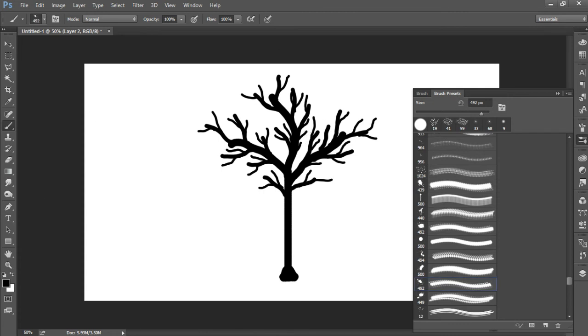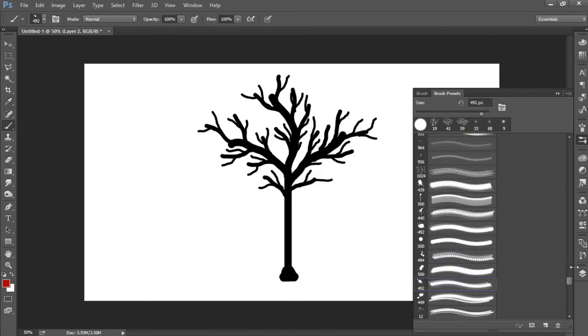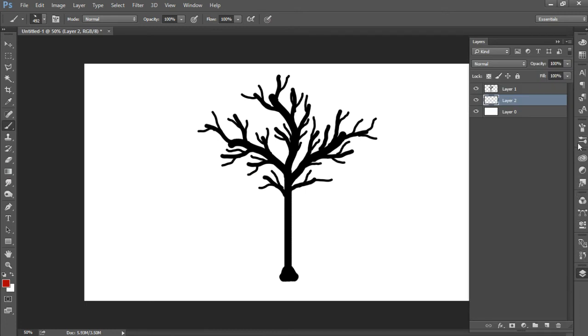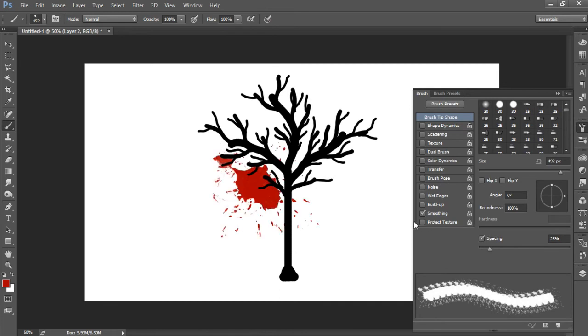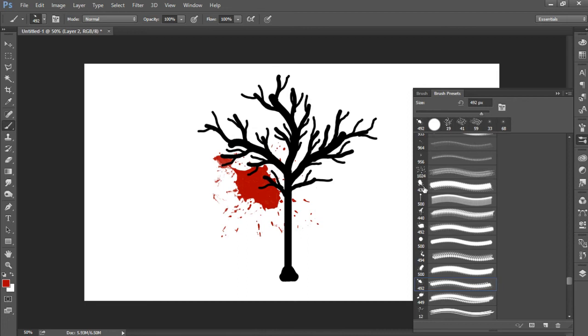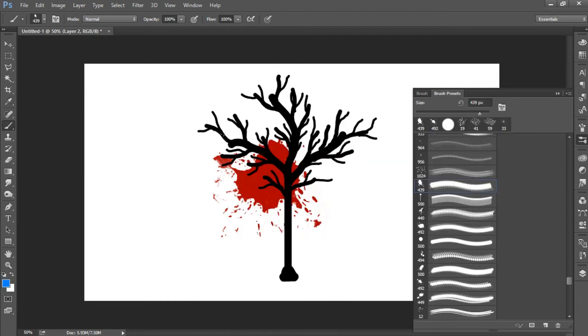We're gonna start with this one. We're gonna start with the red color. Yeah, this is a little bit long to do because we need a lot of layers. Be sure to be in your layer. There you go. And just start painting. Yep, just like that. Remember to just keep changing your colors, your brushes. Now we're gonna go for the blue one. Of course, this is if you want to do this one. You can do it all green too. It's gonna look sick.